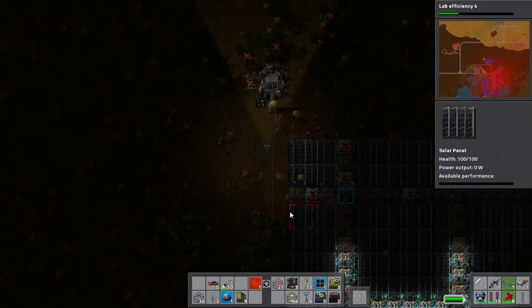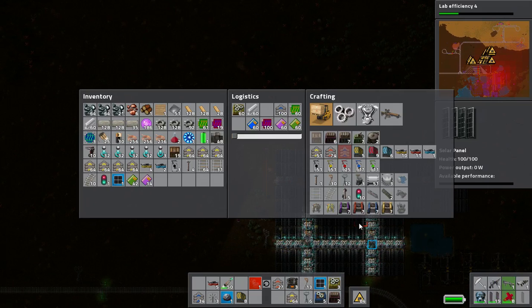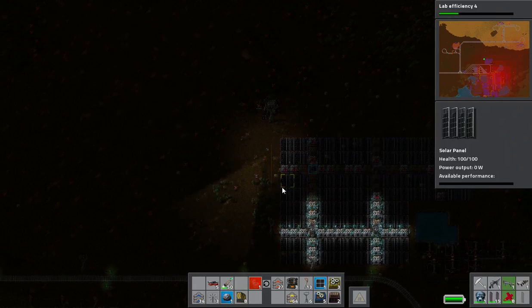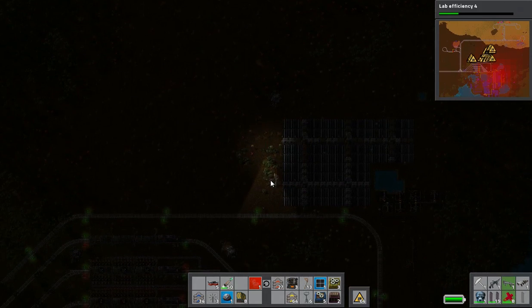So these things should be constructing. They can pick up from the storage chest, which is what they're doing now. It's actually getting enough accumulators out, and I'm really waiting for the advanced circuits. Need more advanced circuits? You're delivering me 2 advanced circuits. I need 45 to put the next roboport down.